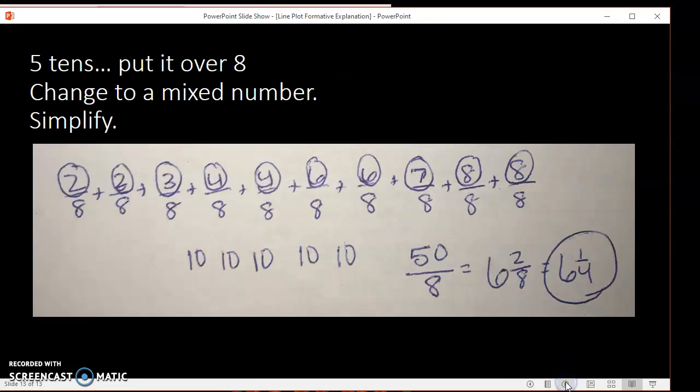So for our final answer, we get 50/8, which when it becomes a mixed number is 6 2/8 because 8 will go into 50 6 times for 48, which gives us a remainder of 2, which we express over 8. And then we know that 2/8 can be reduced to 1/4. So our final answer is that they bought 6 1/4 pounds of candy. I certainly hope they didn't eat all of that on the bus ride home from the field trip.